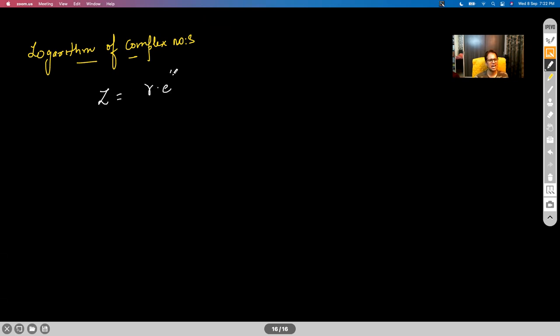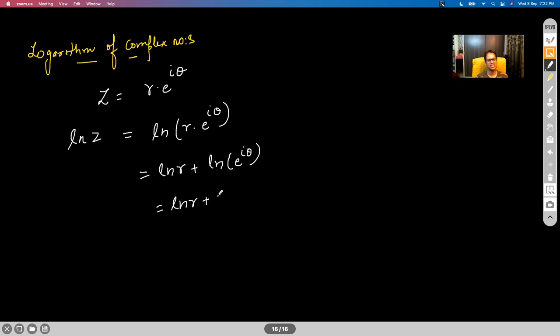So logarithms of complex numbers. Now see here, for logarithm of complex number, the best way is your Euler's notation. Euler's form is the very handy way when you're dealing with logarithms of complex number. So let us say you have a complex number, which is r e to the power i theta, and somebody is asking you to write the log of that complex number to the base of e, or ln z. You already know your log operations, so this is nothing new. So this is ln r and this is i theta.